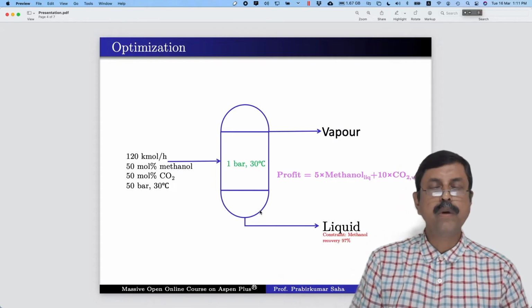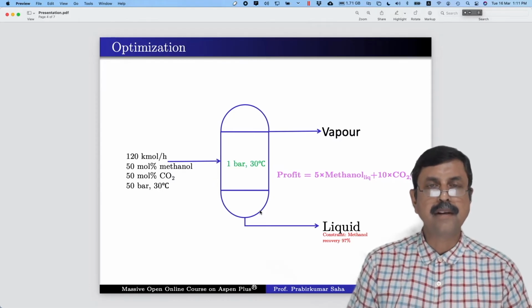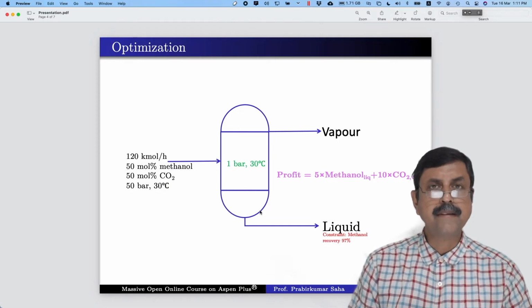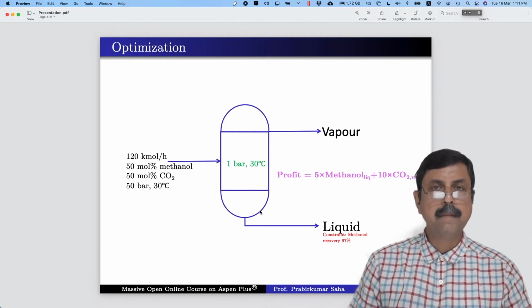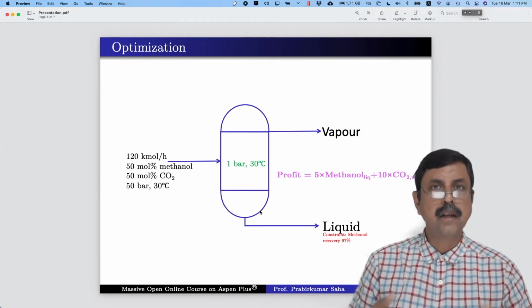Optimization means we want to maximize something or minimize something. Maximize all positive things, like we may maximize the safety, we may maximize the profit, we may maximize the product margin, etc. And we can minimize the loss, we can minimize the effort.